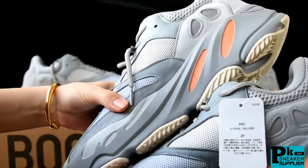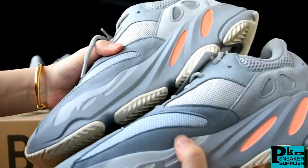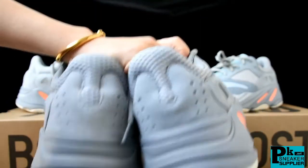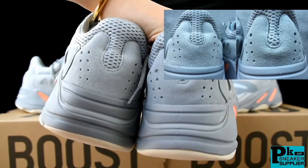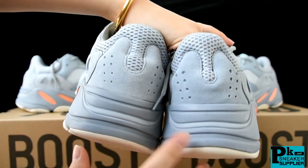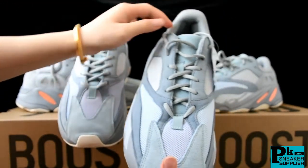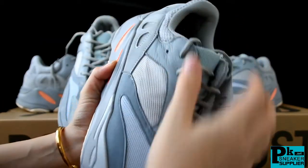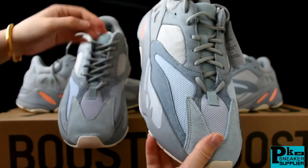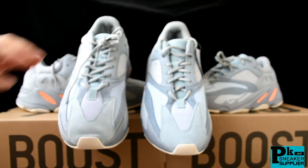Under the light review, you can also check here — the suede material on the shoes has different colorways. The right pair seems the cover is darker. From the back as well, the suede material colorway and touch feeling are different — the right here seems darker on the suede. Which one do you think is better? Other parts of the material are really very good. Let me show you the light review.